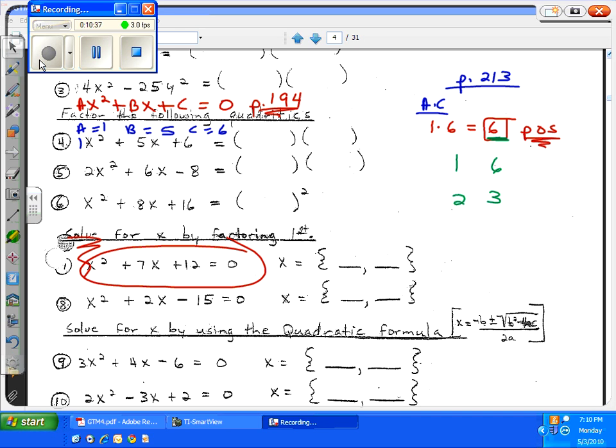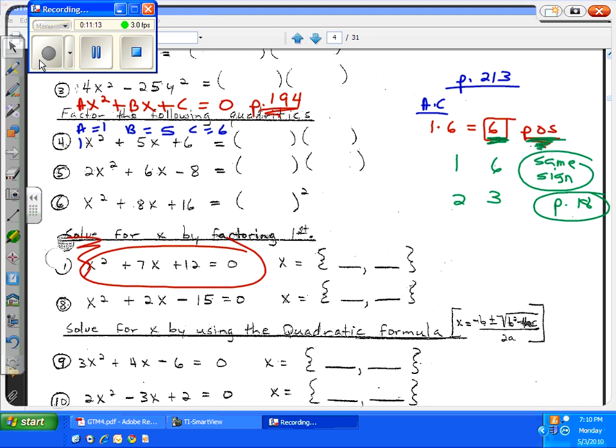Now this is where I start having my students focus on their sign rules. Because right now we're looking at factors, things you can multiply to get a 6. And so we're going to say our multiplication sign rules. When you multiply with the same signs, the answer is positive. Sign rules are on page 18 of the algebra text. If you don't have those memorized word for word, it would be a good time to do that. So we know they have to be the same sign.